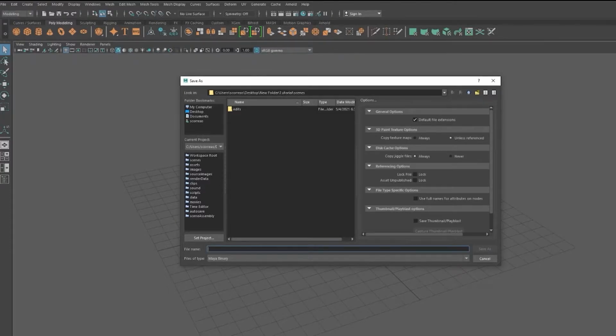You can see that it automatically goes to our scene folder because we set the project. Give it a name. And usually Maya saves as a binary, but if you're gonna be changing Maya versions like 2019 to 2020 and back and forth, or you're gonna be sharing your files with someone else and they might not have the same version, maybe go with ASCII, or you can say both just to be sure.